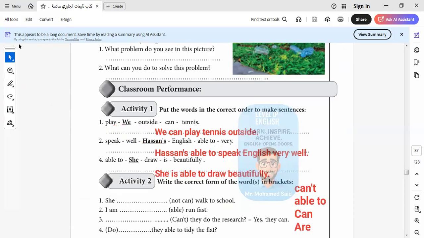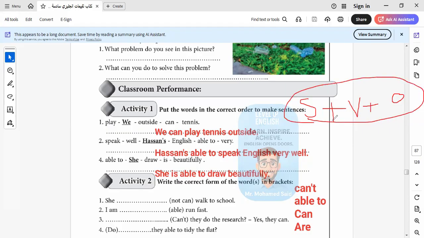Here we have the second question, which is the rearranging kind of question. It must be subject, verb, object. So we must write this rule to answer this question. When we answer, I search for the subject, then the verb, then the object. Some of you are saying, Miss Iman, is it in all sentences? Yes, in all sentences, but when we make a question form, I replace the verb instead of the subject. As I explained before in the videos, when we make a question, we must replace the verb instead of the subject.